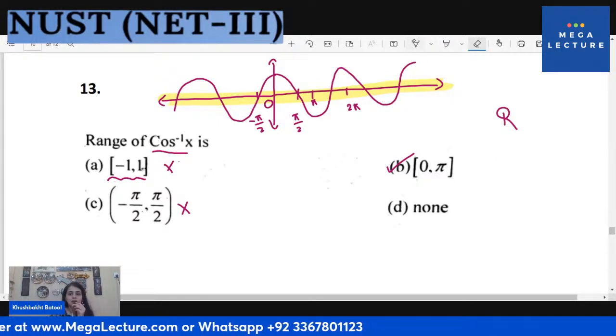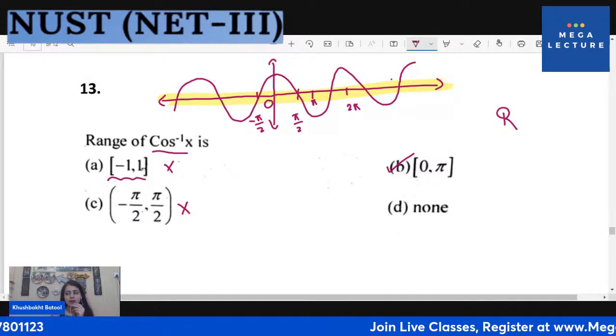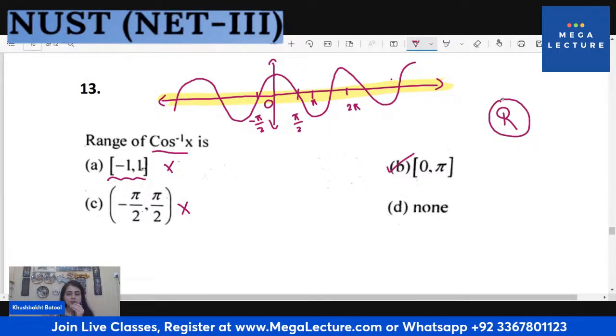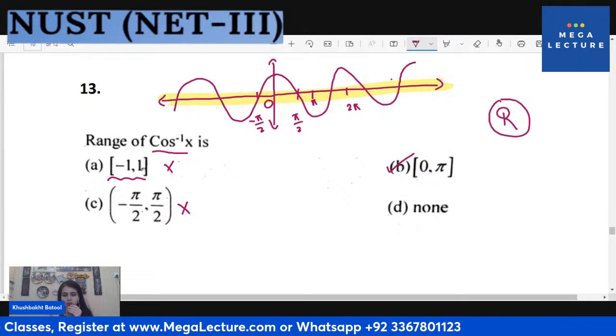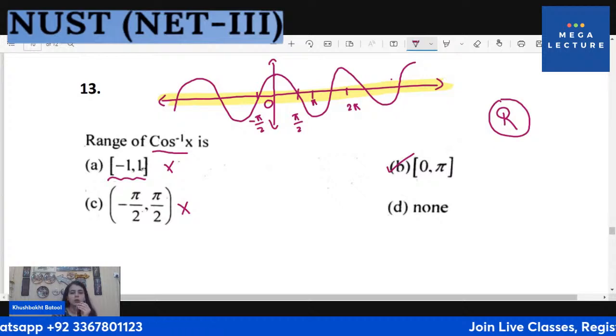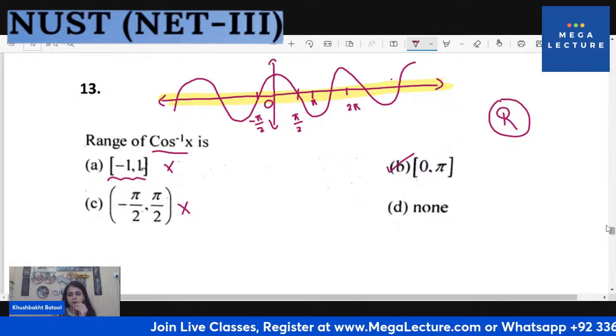Okay. So again, the question was about the range of an inverse function. We did not know the range. We know how to find the domain of that function. So the domain actually is the entire set of real numbers. But obviously, you can have some specific portion from that set of real numbers, and that is from 0 to pi. That would be option B. Okay. All right. So let's talk about the next question then.